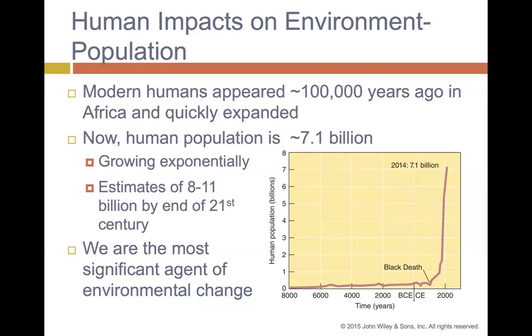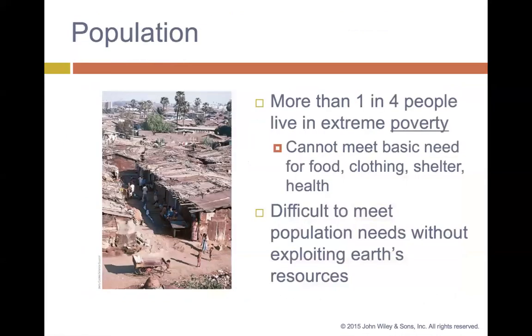It's growing exponentially, which means, for many years of the Earth's history, Earth's population was growing just very slowly. And then we have the Black Death, other plagues where the population dipped. And then, due to this exponential growth that we see occurring really in the past 100 to 200 years, that was due mainly to the prevalence of vaccines, healthcare, sanitation, that really caused the Earth's population to grow exponentially. And we are the most significant agent of environmental change.